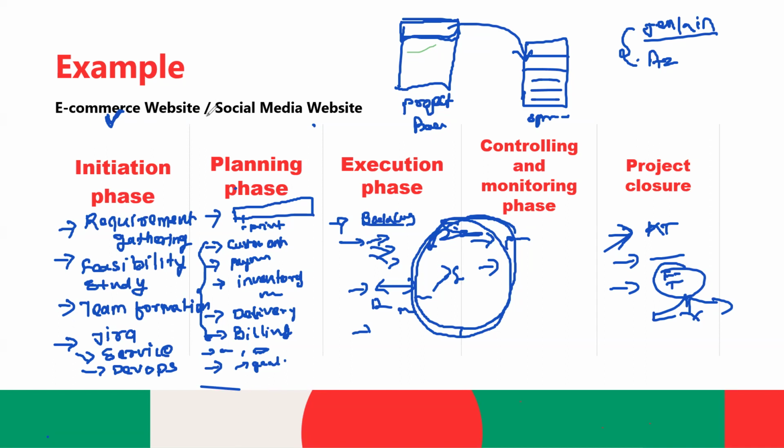Yeah, so here we have just taken one example of an e-commerce website, where we show what phases will be involved and what responsibilities will be there. In the planning phase, we identified we will have different modules to work on, like customer onboarding and the payment module. Those will be identified based on what kind of project or module we are going to work on. This is just an example to explain what we have in the project development lifecycle and how we can correlate things.